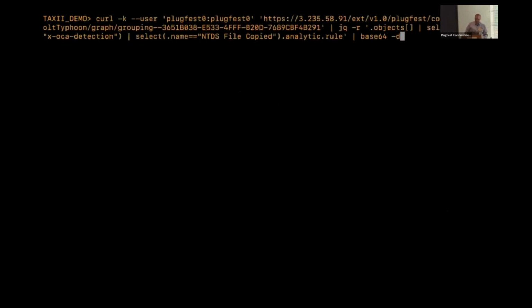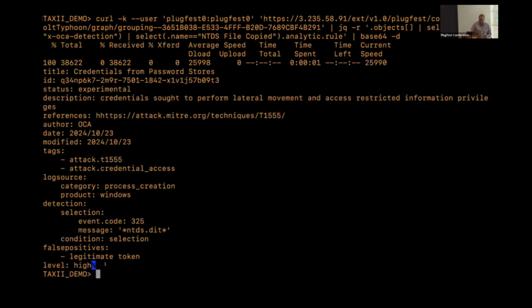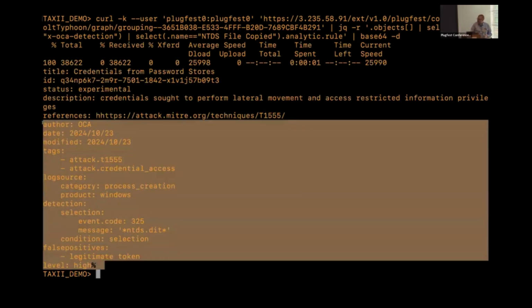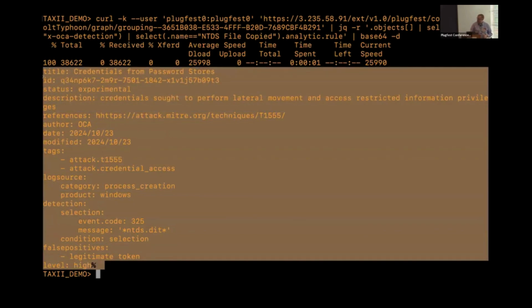Similarly, and we'll talk a lot more in a second, the type of data that's in all those JSON logs. One example coming right here. Let's see if I can make that a little bit easier. And I have a typo in there, but that's okay. This is an analytic that I share normally. This is from our Volt Typhoon bundle.